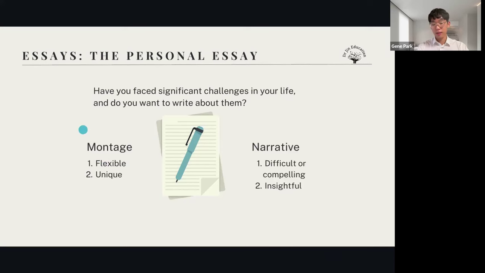Now, also, depending on what you want to write about, you can choose one of these two structures. Now, a narrative essay is more likely to stand out if it contains difficult or compelling challenges and actual insight that you can gain from them. In other words, things that you overcame that people will hear about and go, wow, that's actually really impressive or interesting, and that you can look at and go, I learned a lot from this, and my insight might even be valuable. Now, of course, again, this can exist on a spectrum.